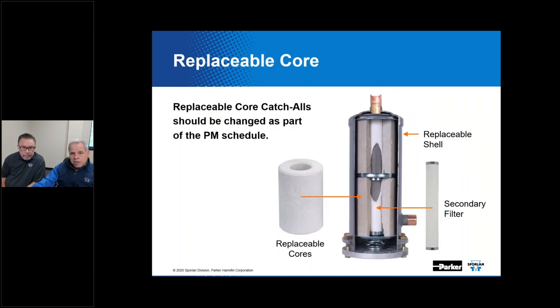Now, large systems typically use replaceable core style catch-alls, like you see here. The replaceable core products are generally larger compared to the sealed models. What's a downside of that, Kevin? Would you have more refrigerant in the system if you install this? Definitely, you would have more liquid refrigerant that would have to be added to the system.